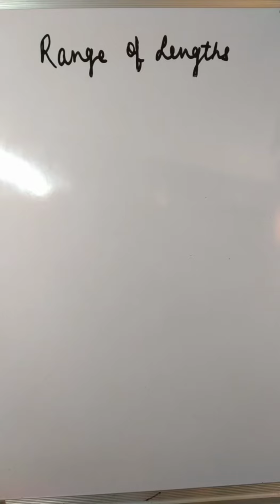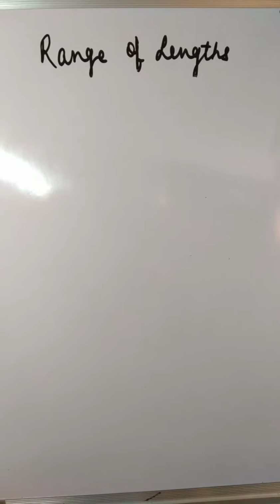So in the previous lectures we have seen how to measure very small lengths, for example the diameter of a molecule, and we took the example of the oleic acid molecule. We also learned how to measure big distances, for example the distance of the moon from the earth. So this means that there is a big range of lengths, a big range of distances which we measure, and accordingly we have different units for length.